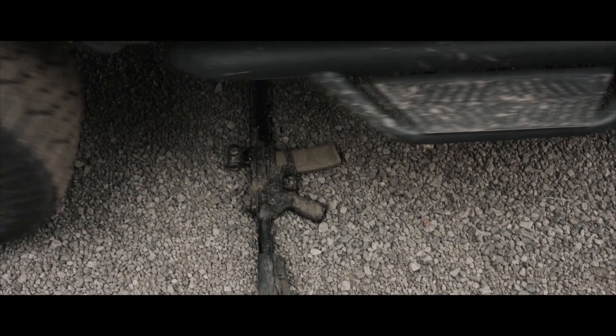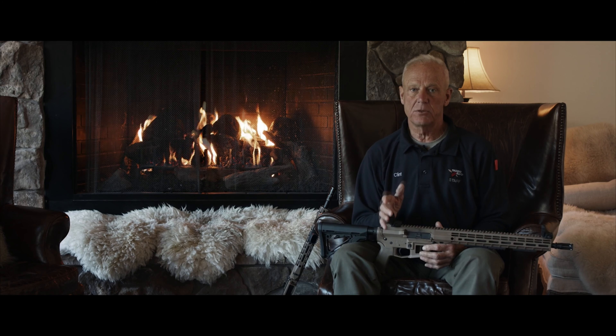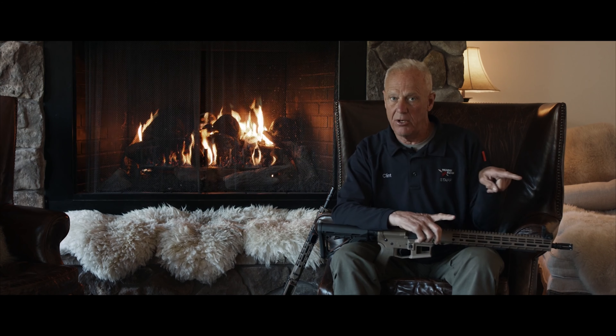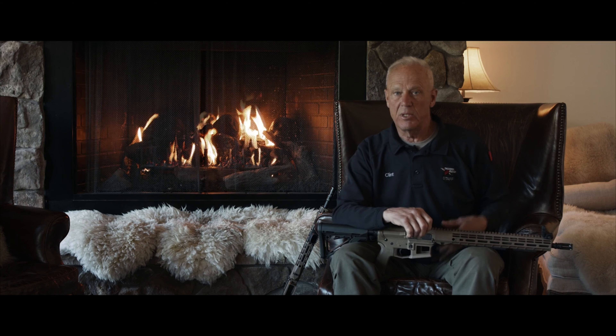The single biggest thing that I've seen with shooting this rifle in 50 years is that what makes the most amount of trouble — other than an explosion — is a V or a wedge, what historically would be called a double feed: one either fired or not fired trying to get in or get out, and one out of the magazine trying to get in or trying to get out.